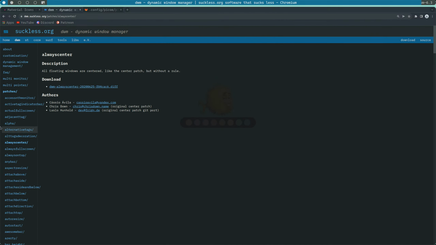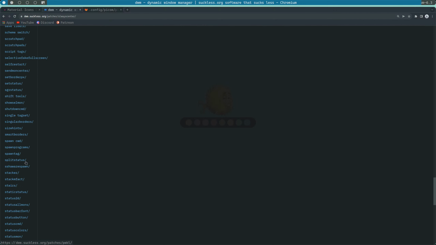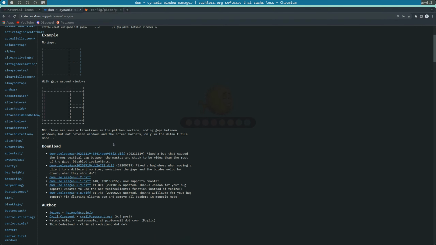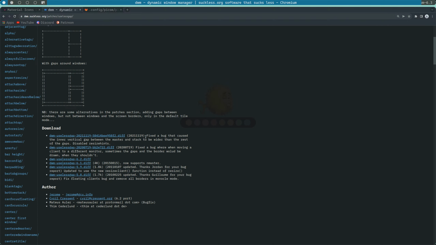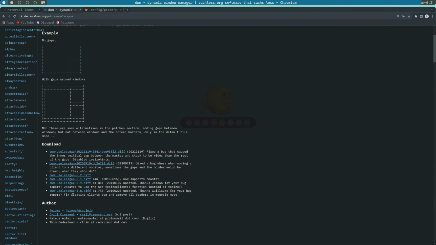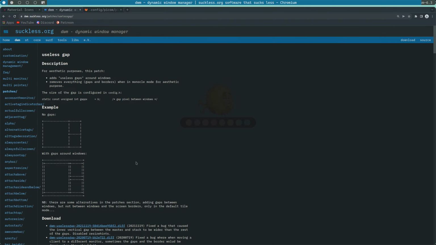so let's see. Is there any documentation down here in useless gap about this? Dang it, useless gaps.